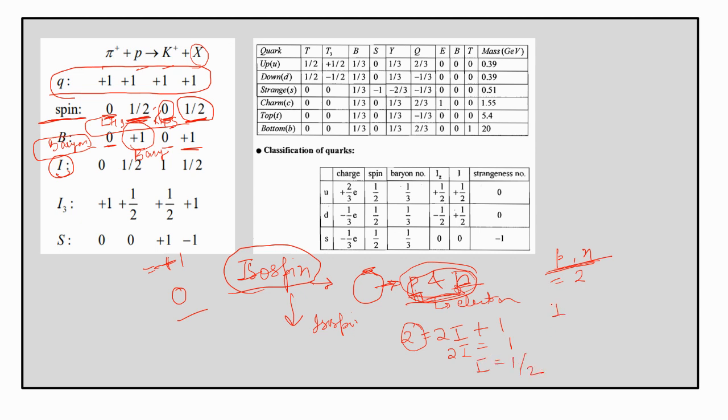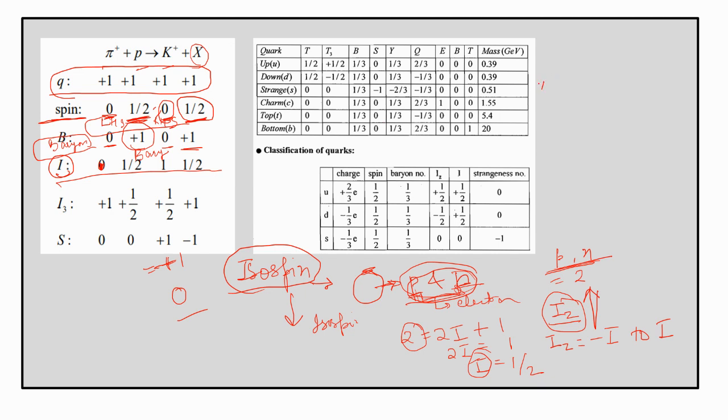And there is one more quantity, that is Iz. Here it is written as I3. So Iz is basically the I value along the z direction. The I value along the z direction is called Iz, and the Iz value varies from minus I to I, right? Now I'll show you how this value came here.